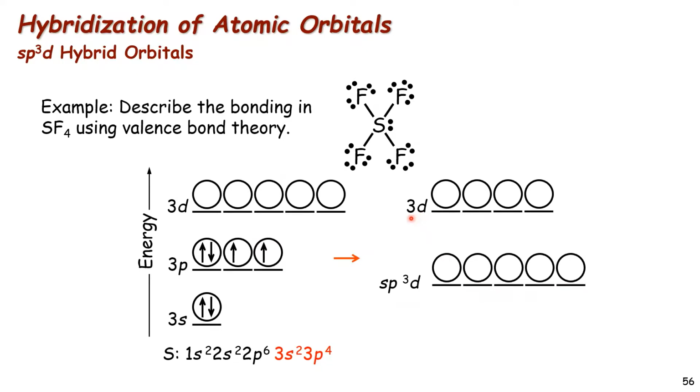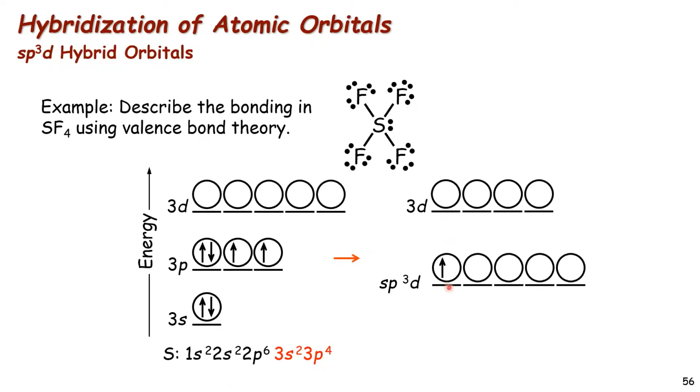Notice that we leave the atomic orbitals alone if we don't need them. And it's those atomic orbitals that are going to form the multiple bonds. One of them will be one of these hybrid orbitals. That's going to be the sigma bond. And then we're going to use the unused orbitals, usually they're p orbitals, to make the pi bonds of our double bond or triple bond. And again, we talk about that a lot more in class.